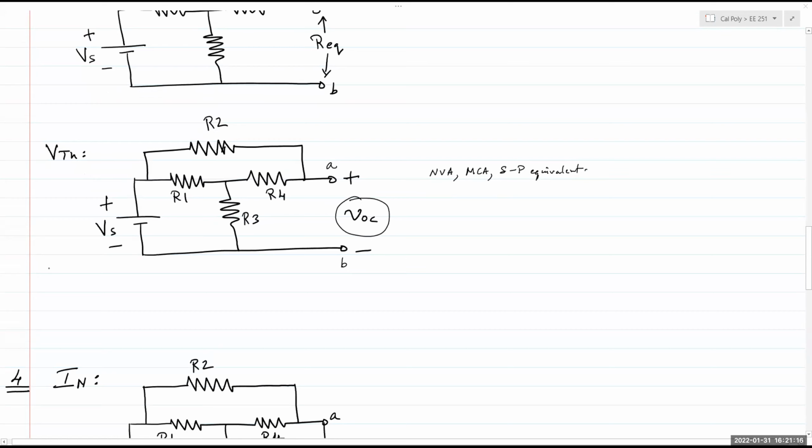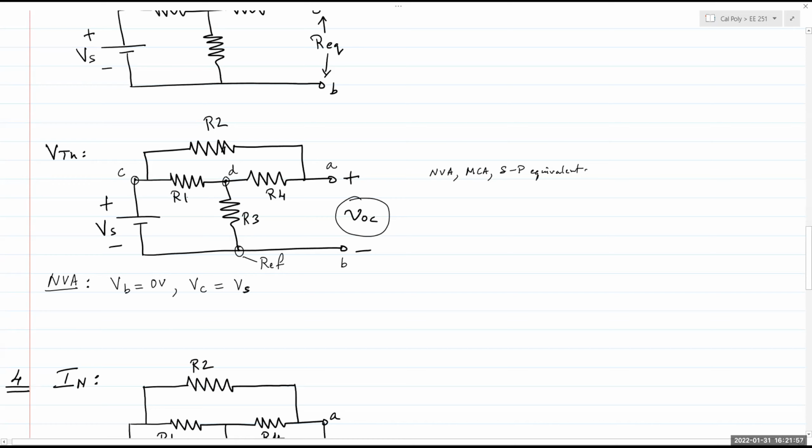So as I was saying, you can use node voltage analysis. In node voltage analysis, we pick a reference node first. So if I choose the bottom node as my reference, which is node B, VB would be 0 volts because B is my reference. Let me call this node on the left as C and the node in the middle as D. Okay. So if VB is 0, VC is equal to VS for the purposes of this analysis, right?